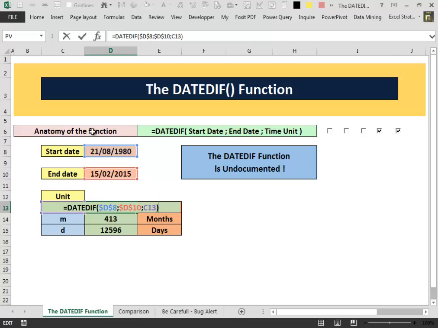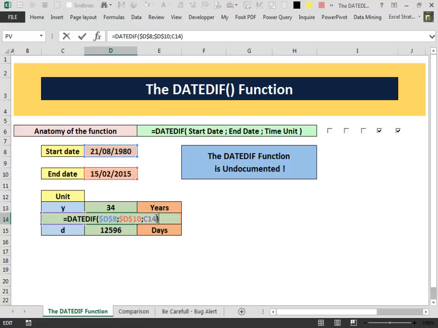The first argument is the start date, the second argument is the end date, and the third argument is the Y letter in that first case. If the third argument is the Y letter, the DATEDIF function returns back the time between the start date and the end date as expressed in years.